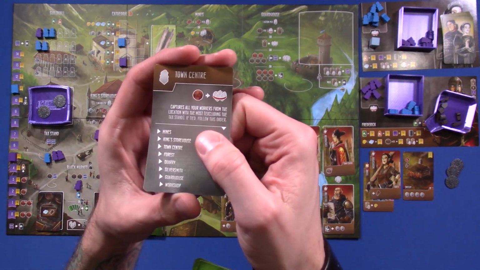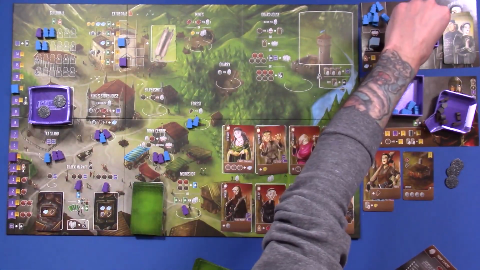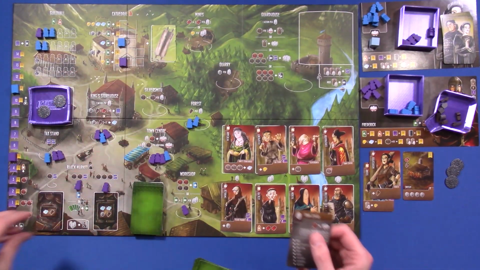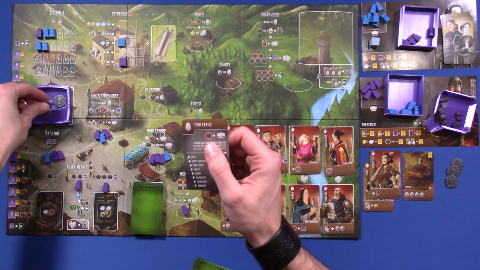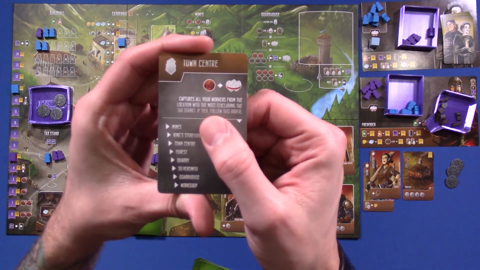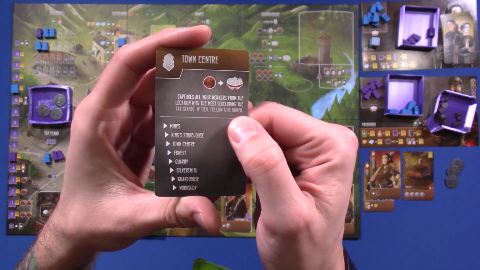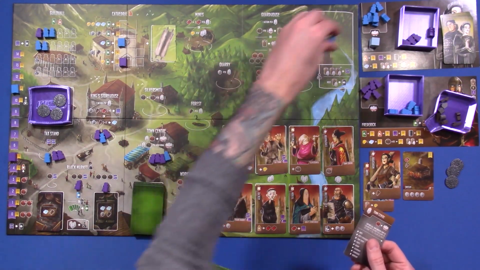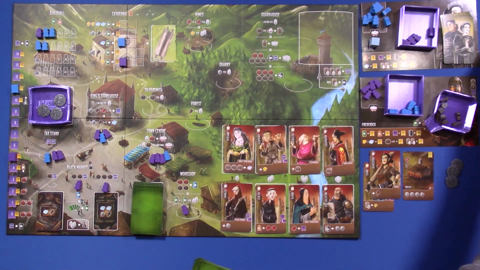And they're going to the town center. I'm not concerned about that. I should be, but I'm not. Because they're going to go to the town center. They're going to put in a coin to the tax stand. Captures all workers from the location with the most, excluding the tax stand, which would be the forest. So they have captured those guys.